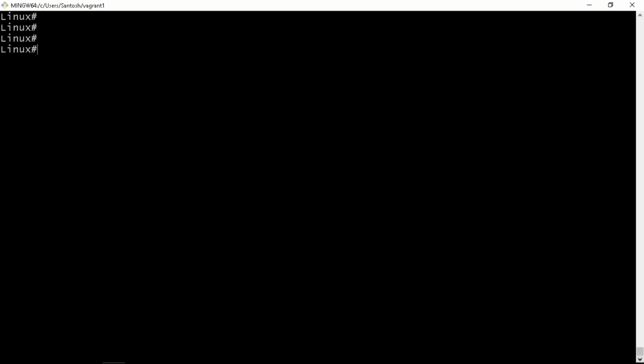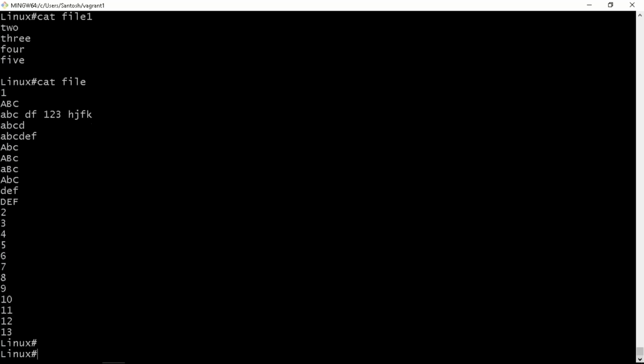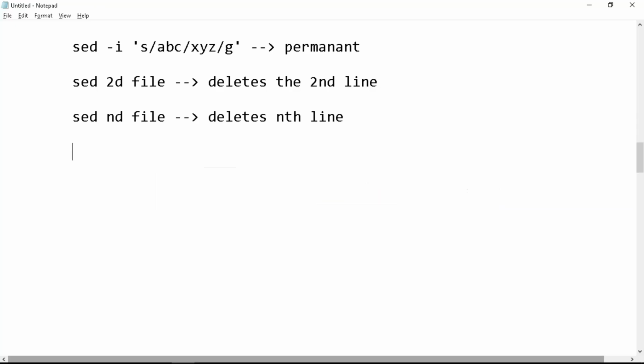Okay. So there is also another utility called awk, which we will see later. sed is basically to find and replace words.